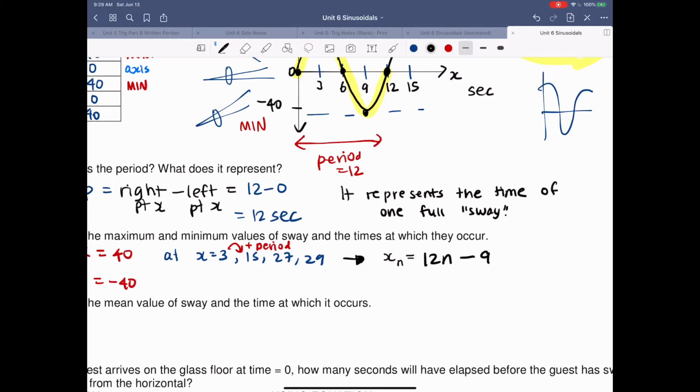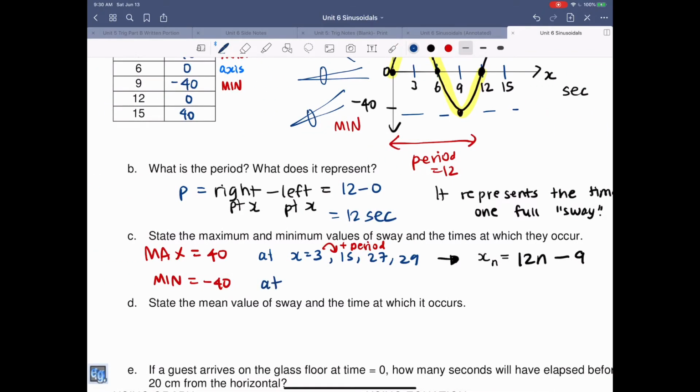So if I plug in 0, I'm going to get 12 times 0, and then it's a negative 9. So its initial position, x at position 0, is going to equal negative 9. x at position 1 is going to get you 12 times 1, which is 12, minus 9, which is equal to 3. Check that it works for this position as well. 12 times 2 is 24, and then 24 minus 9 is 15. So this in black isn't really my focus. It just kind of teases you into a future unit that we would have done called sequences and series.